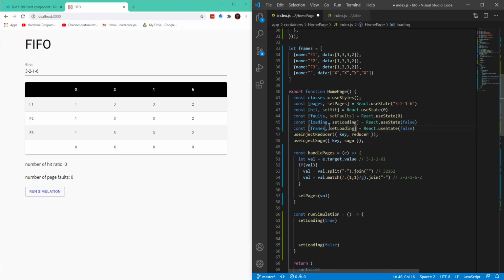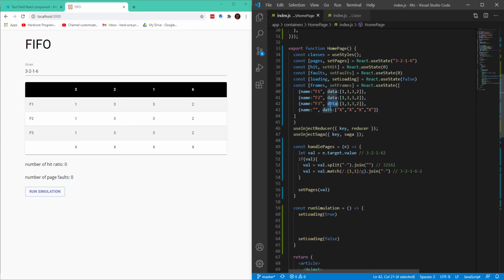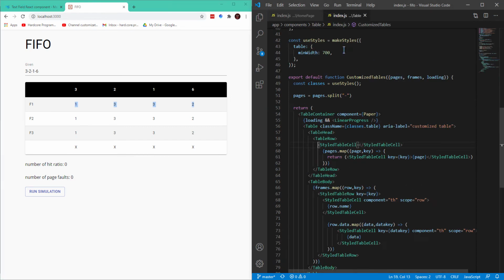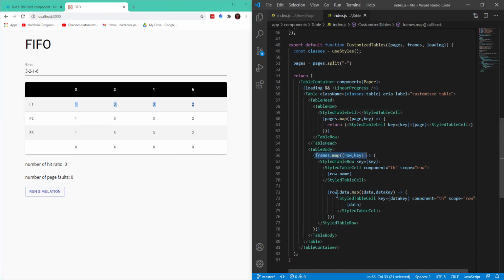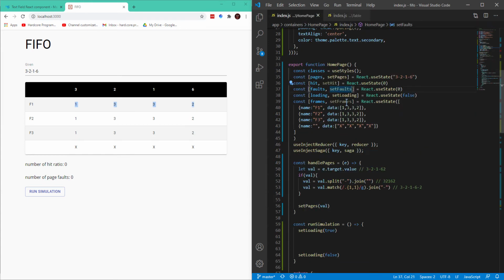This frames and this one, set frames, copy and paste. So this is now okay. So if one has, this is the name and this is the data. So let's check. Okay, so it has already been looped. Okay, looking good, but there's a problem here.